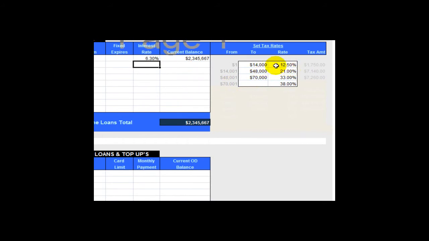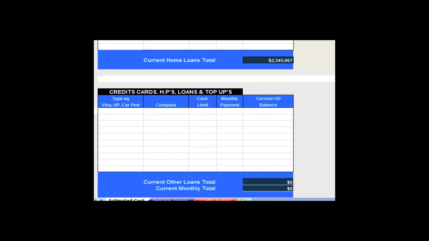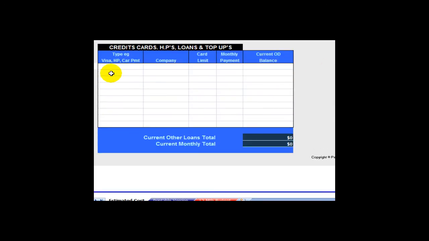This is something new in the sheet now, where you can change the tax rates and the thresholds. So we're quite fortunate. The new tax rates coming up, the thresholds aren't changing, but the tax rates are. So this 12.5, I think, drops down to about 10 or 10.5, and 21 goes to 17.5, 33 goes down to 30, and there will be no 38 cents in the dollar. So it's going to be good. 38 goes to 33, and 33 goes down to 30. But I'll send you out an email when it's time to update those bits.